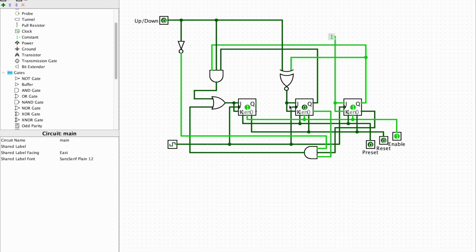So there you have it, a down counter. Not just a down counter, but also an up counter. Let me reset the values, turn this to 1, and enable all the flip-flops. So you have the up counter counting from 6, 7, 0, 1, 2, 3, 4, 5. So we get it.